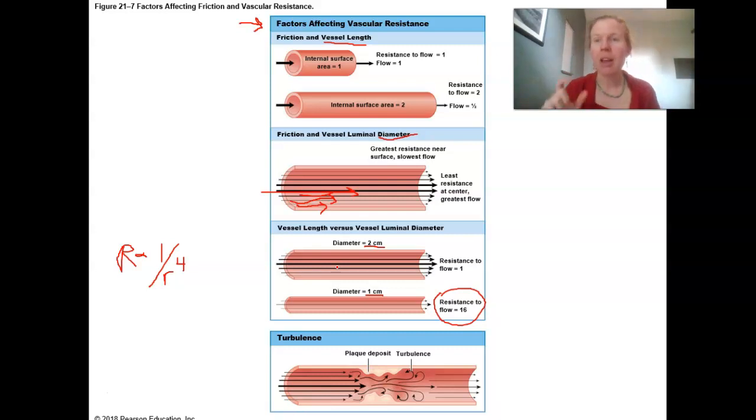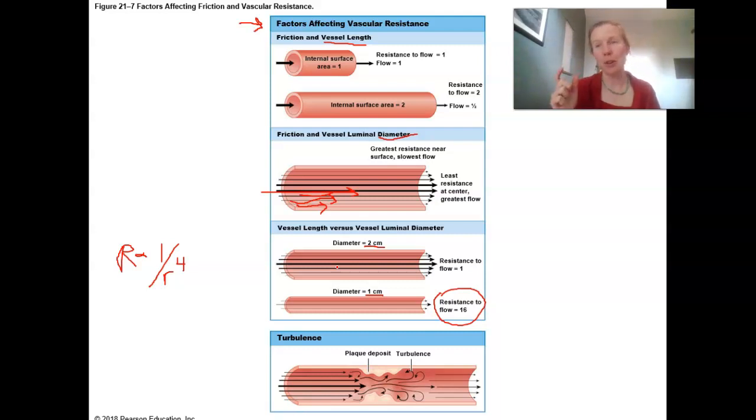Big picture for you, the diameter of a blood vessel makes a huge difference in the resistance. And again, if we want blood to flow, the change in pressure needs to overcome the resistance. So anytime you're vasoconstricting, we're going to have to up the force from the heart. So someone who's getting atherosclerosis, their vessels are starting to clog. As they get narrower, that's going to increase this resistance. If someone is constantly stressed and under this vasomotor tone, sympathetic stimulation, vasoconstriction, the heart has to work harder to overcome that. Okay, so the diameter of a blood vessel ends up making a big difference.